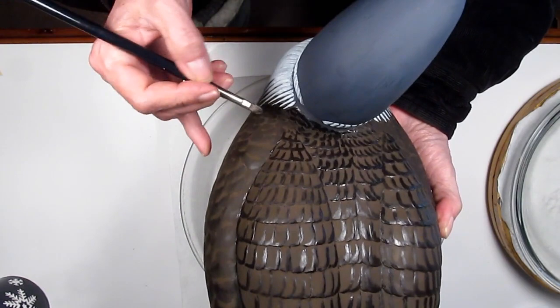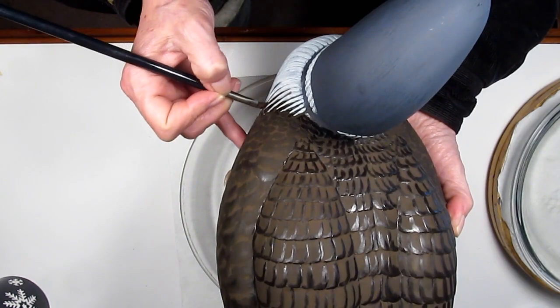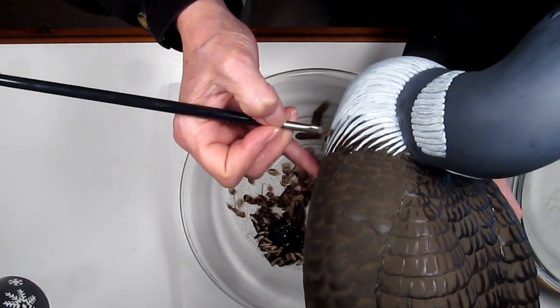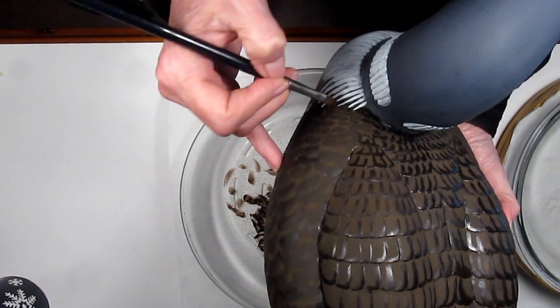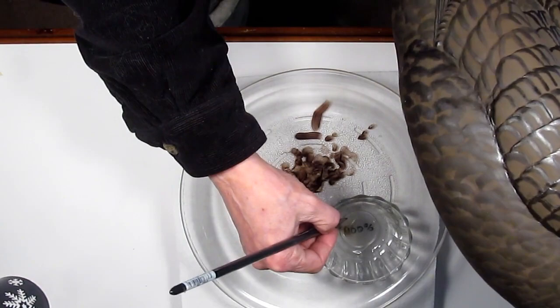And I'm turning my brush sideways and taking this up into the feather tracks that are colliding with each other to create the raised area in the breast and neck patch and necklace. A little bit of the same with the other side.